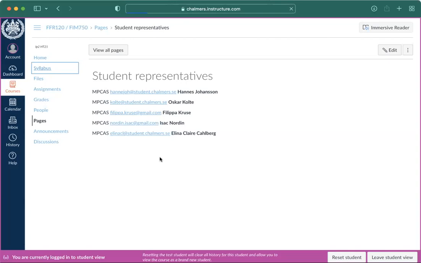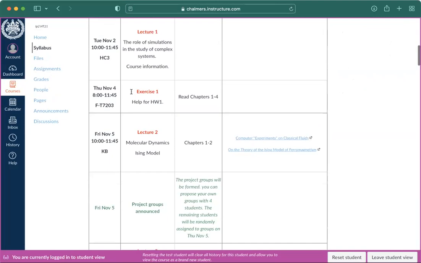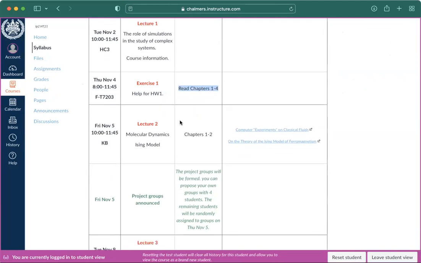So let's look at the canvas in real life. So here you see lecture 1. So this week on Thursday, you have a help session. So ideally, you should have read chapter 1 to 4 by this Thursday. So you have an idea what they are, and you have an idea which one you would like to solve. So on Friday morning, when you get the message that the doodle is out at 8 a.m., you book immediately what you want.